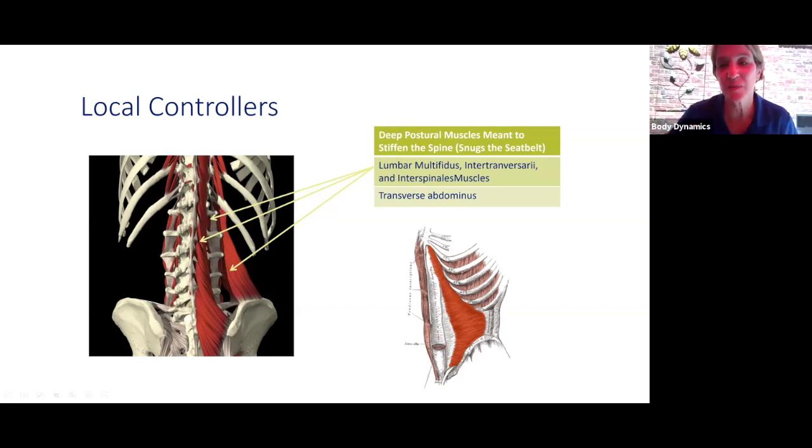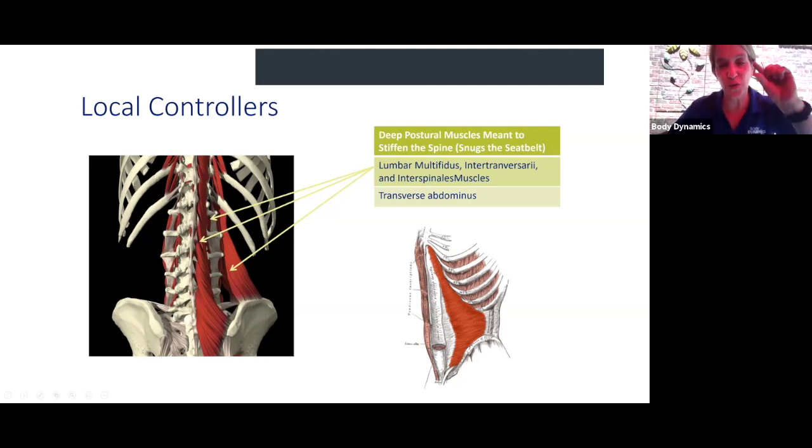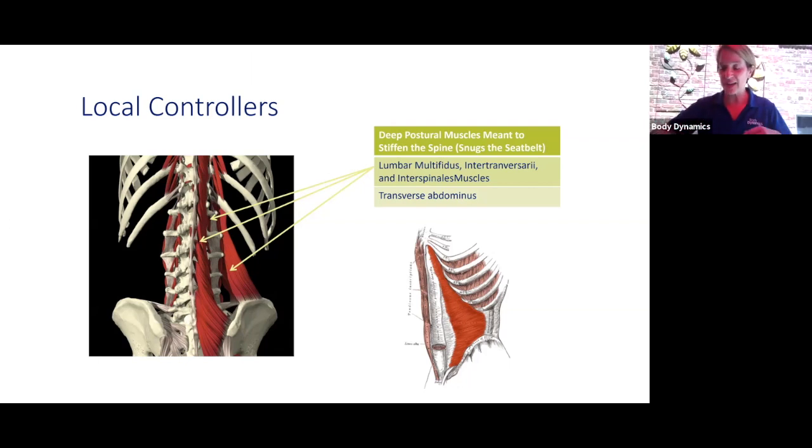You also have these tiny little muscles that typically go from one slinky ring to the next, and some of them go from one side extension to the one right below it, and some of them go more in a rotary direction, going from a side extension or transverse process down to the spinous process. But those are all the little muscles. When we say we're working on your deep postural muscles, those are the muscles that we're talking about, and they have huge impact on creating as much stiffness as we can in a slinky. So if we're hoping to create some appropriate stiffness, we've got to get to the deep postural muscles.